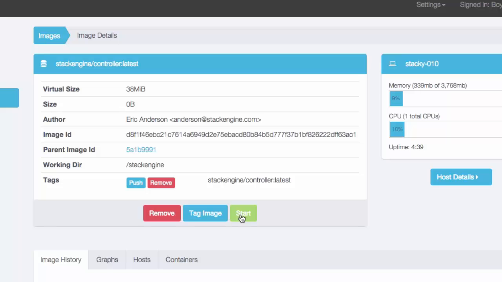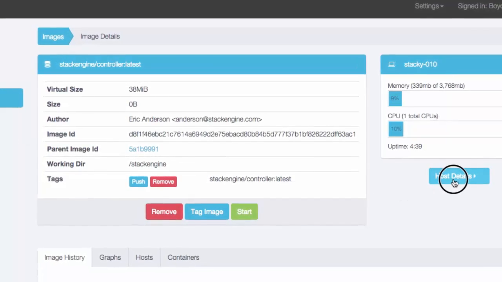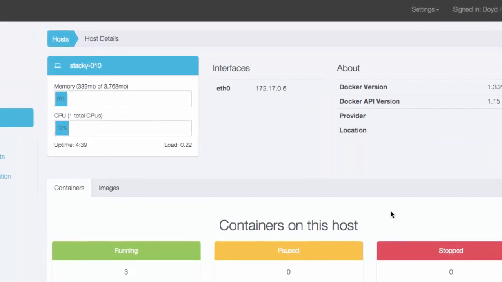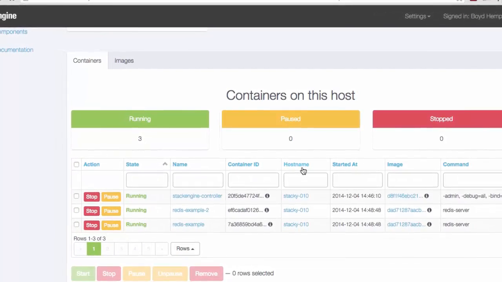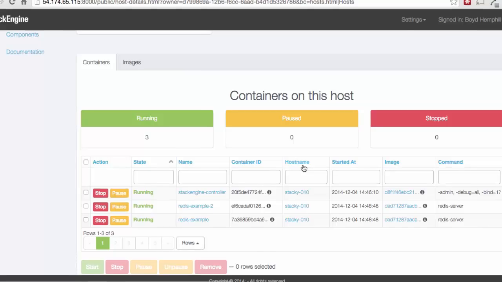We could start another from it, although that wouldn't be such a great idea to have two controllers running on a single machine. And of course, as you saw, we can tag the image. If we'd like to know more about the host, we can click going from there and see that there are 3 running containers on that host, as we expected, the StackEngine controller and 2 Redises.